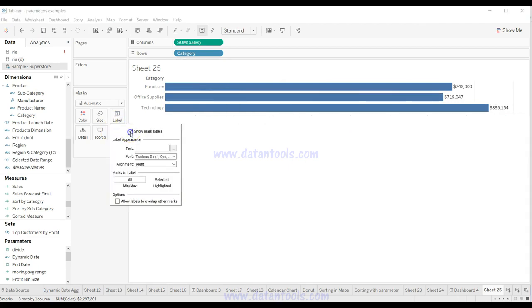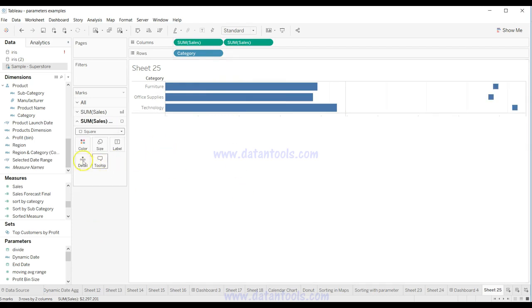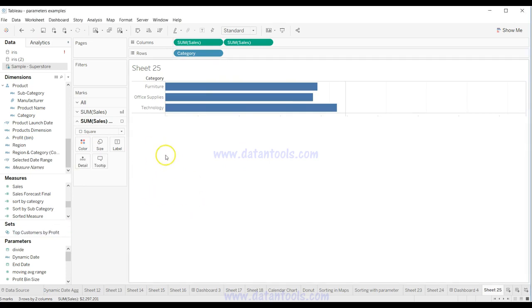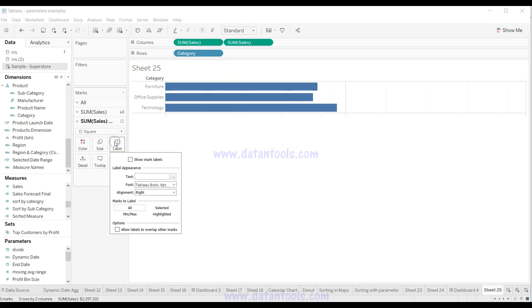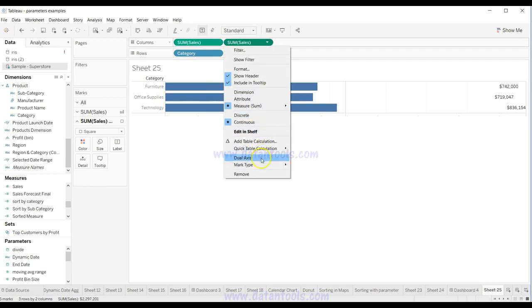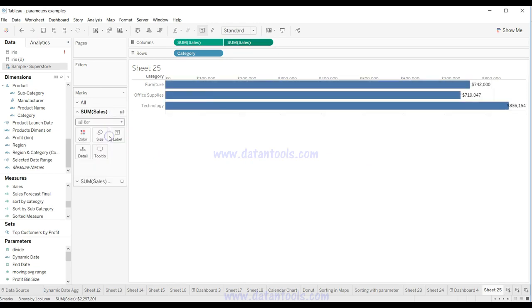If I just go ahead and uncheck this for now and drag it by pressing the control key, I just dragged it, so it created a duplicate one for me. And the second one, I will take any of the one, let's say square maybe, and I will change the opacity to this, and I will say I want label, and yeah, so after that I will do it to a dual axis. Once I do the dual axis, it changes the bar to circle, but I'm changing it back. Now the information of my text boxes are here, my bars are here.